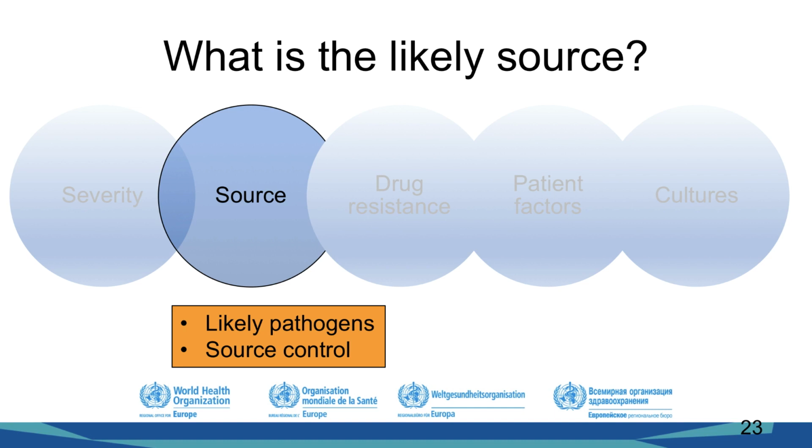Next, what is the likely source of this infection, and what are the likely pathogens? Answering these questions helps clinicians determine the necessary spectrum of antibacterial therapy, as well as if there is a removable or drainable focus of infection, such as an abscess, that would facilitate clinical cure. This is often referred to as source control.